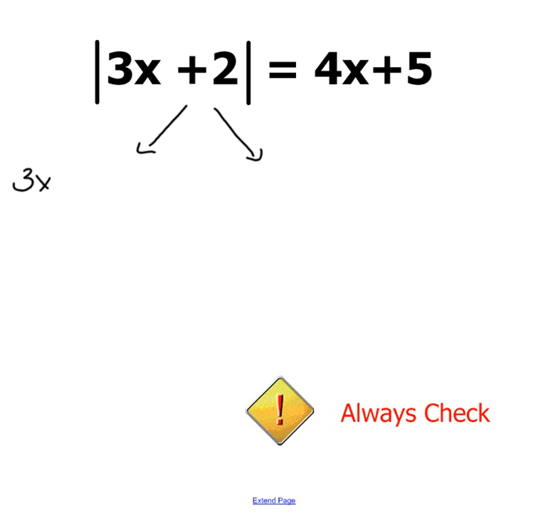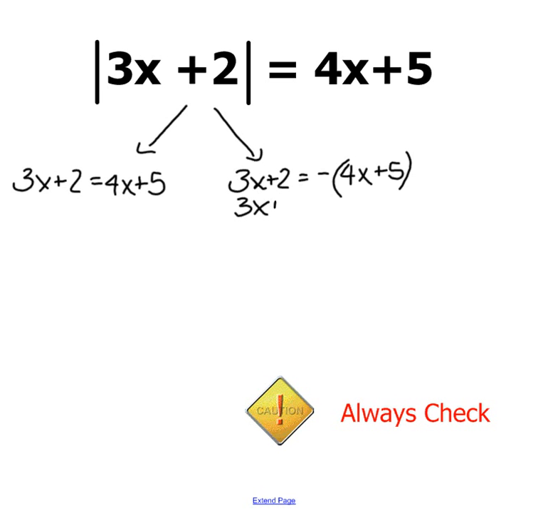So I'm going to have 3x plus 2 equals 4x plus 5, and 3x plus 2 equals, those of you who are not good at distribution, you might want to write out parentheses here. Okay, you got to take the opposite of all that stuff. So that's going to work out to be this, minus 5. Don't forget that, okay? So you can pause here, try it on your own. On this side, I would pretty easily get x equals -3 and x equals -1. So I have to check.